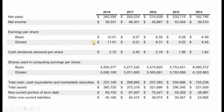Because this nice earning per share here will result in perhaps, and I hope eventually, so if you look at this, they have cash dividends declared per share of $2.72 in 2018, but the amount of money they're earning per share, they have tremendous room to raise that dividend, which I hope they do. Now, I don't hope they go super high up right away, but slowly increasing it over time would be awesome. With Apple's huge earnings per share, the basic and the diluted, and then we have a payout of only $2.72. So we have almost 10 more dollars to be applied to either company growth or to pay out a little more for dividends down the line.